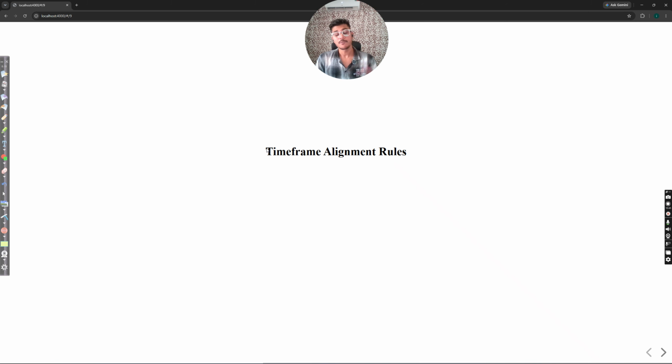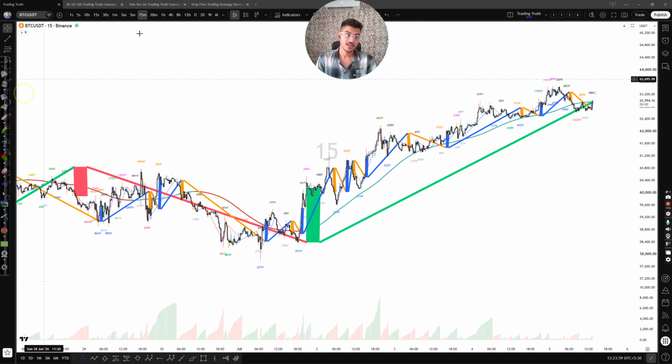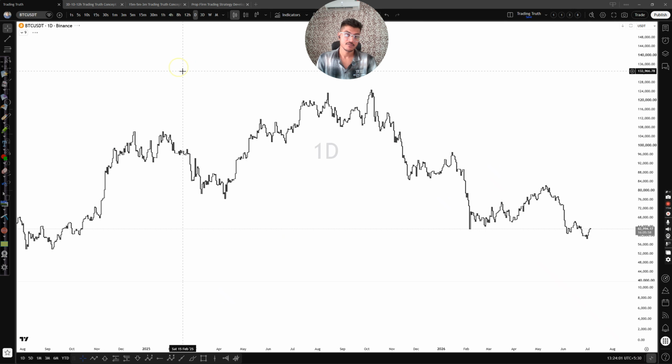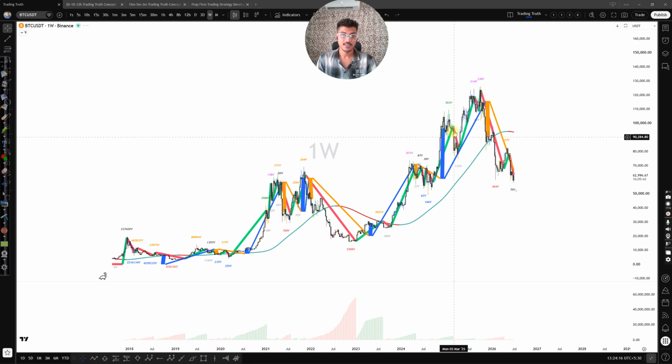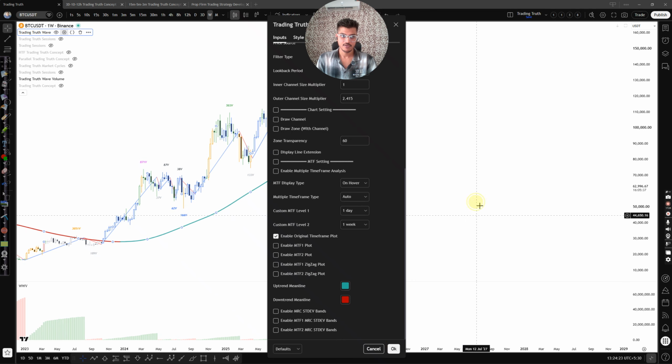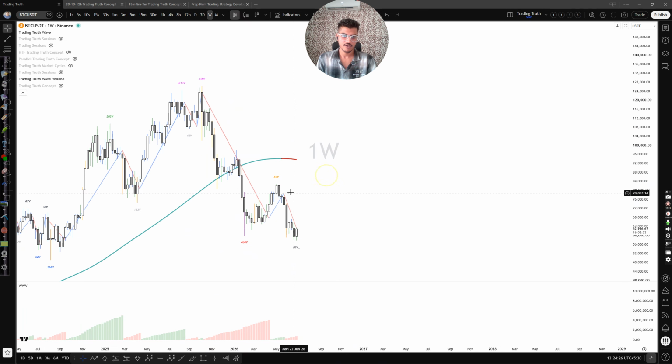All right, so there are a couple of rules for time frame alignment. Okay, first one is trade with the higher time frame. If daily is in accumulation, let's say bullish, only look for long trades on 4 hours. So if I come here on the daily time frame, and by the way, in the daily time frame this actually automatically adjusts, right? So in the daily time frame, the smaller one is going to be your weekly time frame. So if I come to weekly, you can see that, hang on, let me disable those. You can see on the weekly time frame there was one downward, there is another downward going on.